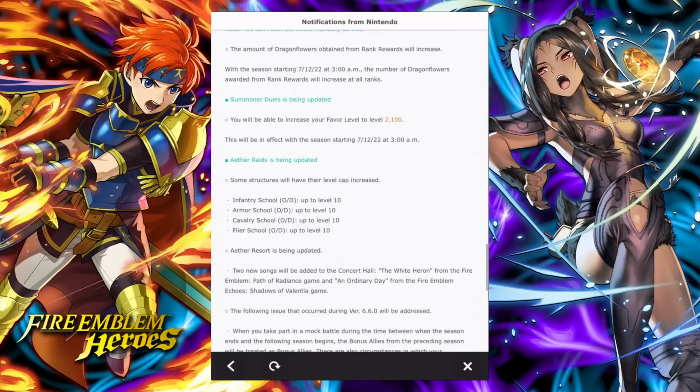Alright, Summoner Duels is being updated. Favor level cap is going up again to 2100. Dude, I still have not even gotten to 1500 since the first time they updated that. I'm so checked out on the game. I just play pretty much just to get the rewards, and that's about it. So, I don't know if I'll ever sit down and really play favor battles again, but we'll see. Alright, what else do we have?